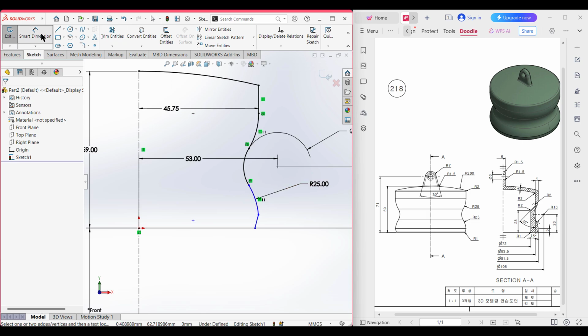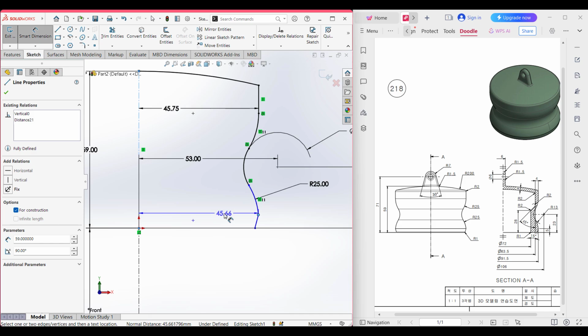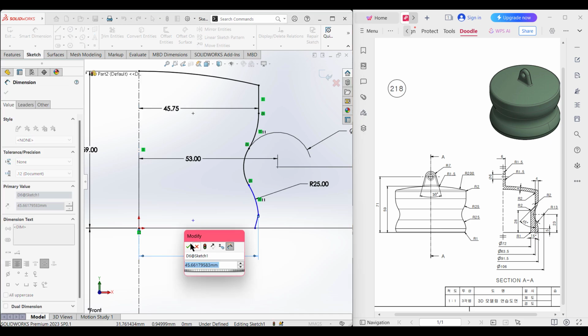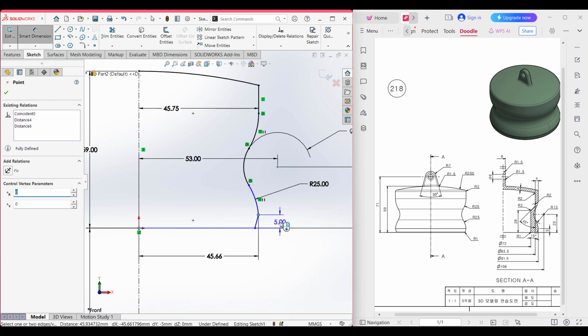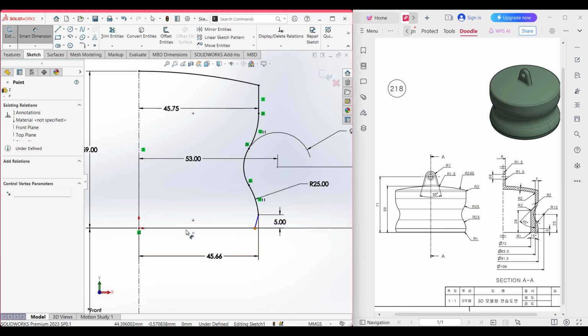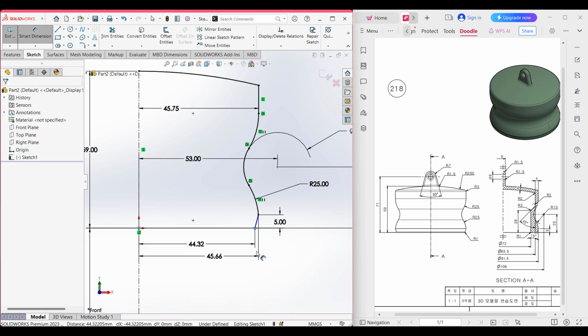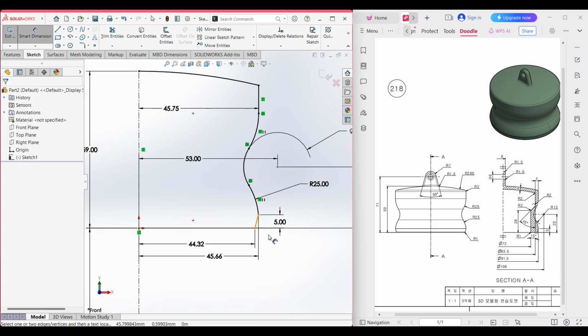So you can see it is quite a green line, but we need to dimension it properly. So I'm selecting this one dimension and making this again a dimension. So dimension it properly. I'm selecting these two lines and making them 5 unit, and selecting this point to this point and making them a dimension. I'm dimensioning it so that it is not overwritten. So this has been totally dimensioned.